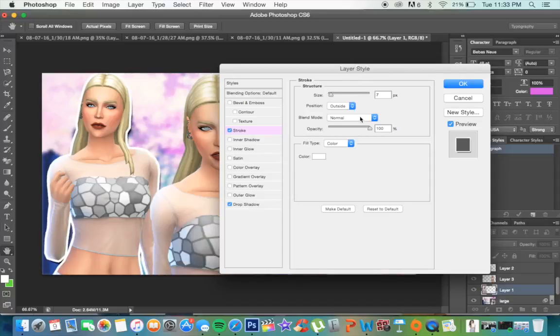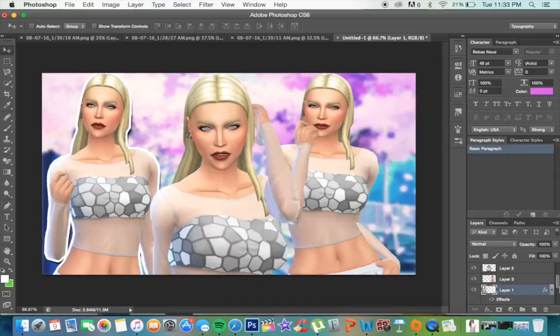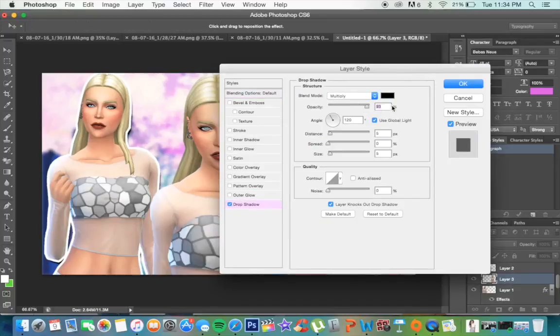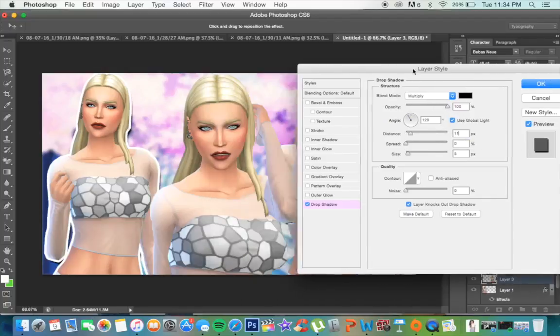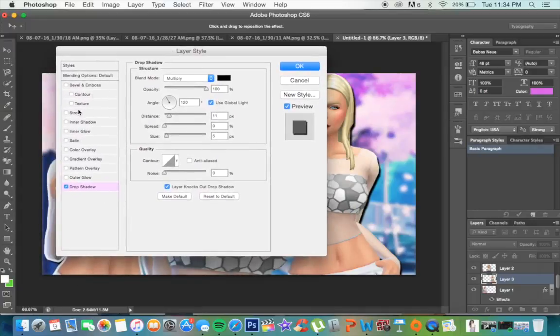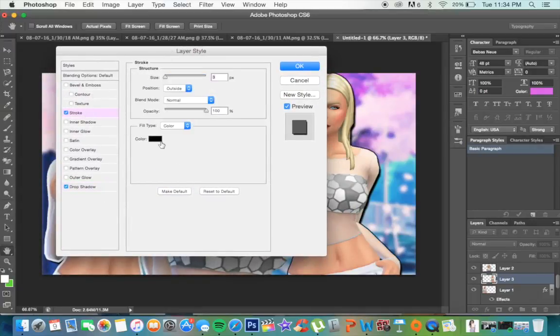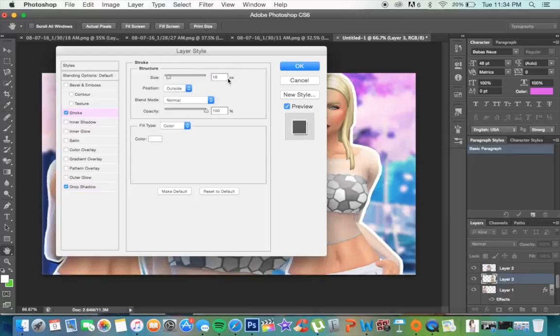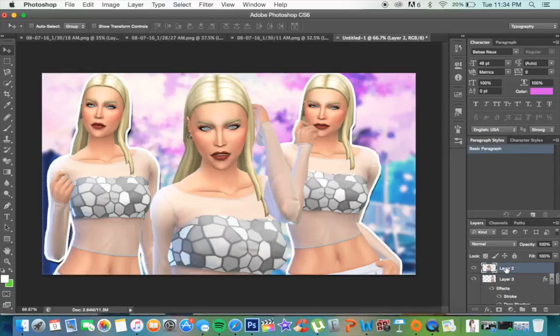I'll go with a 7, and I just click OK, and then I'll do that for the rest of the images. And I like to use the same settings for all my images so it doesn't look strange. Now I'm going to do that for the last one.